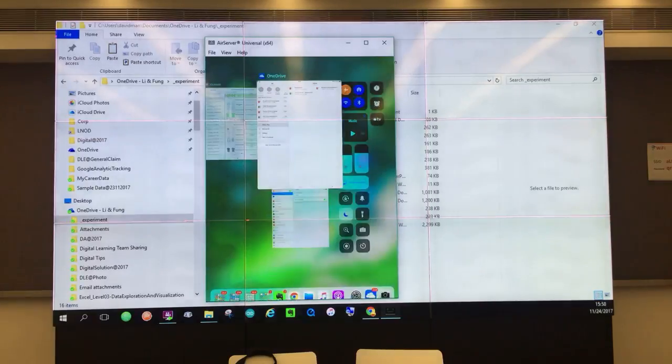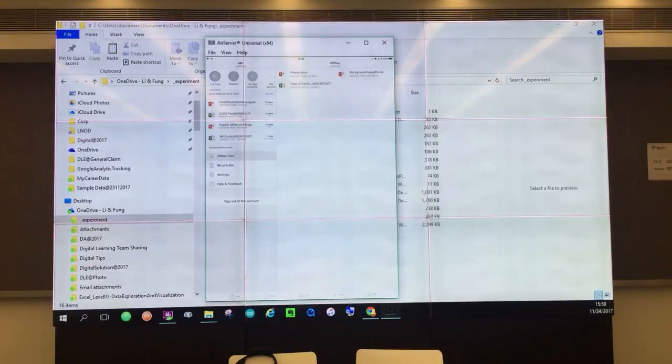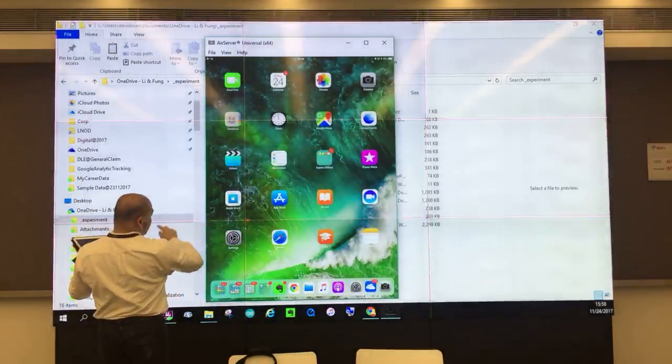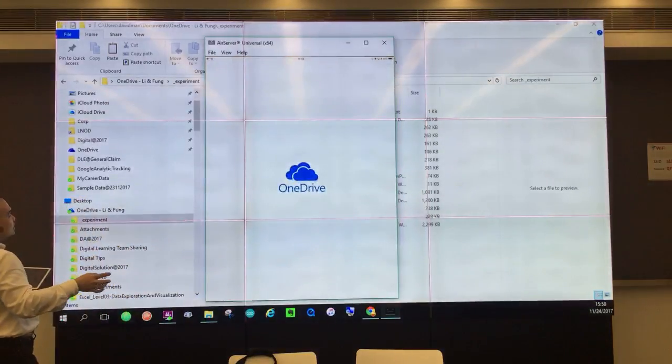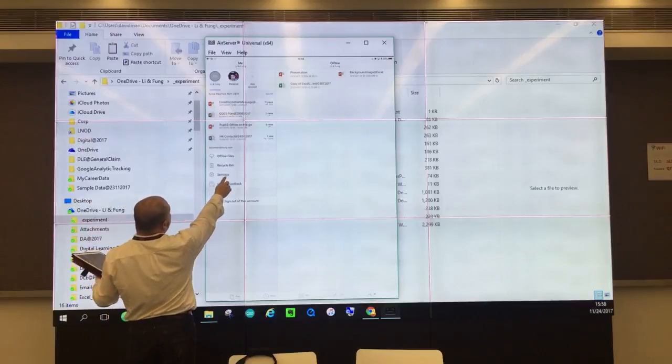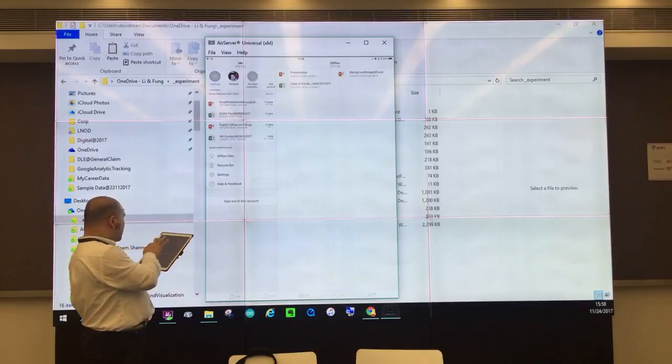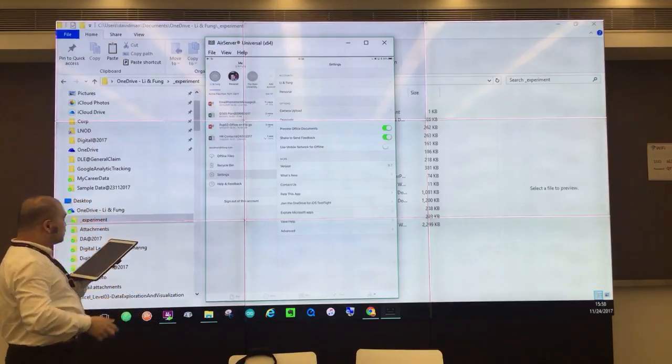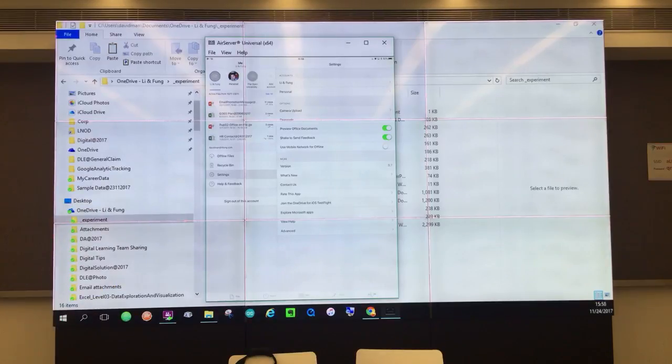However, what I'm going to do is not choose a different folder. What I'm going to tell you about is the settings. Can you see the setting options? Okay, once I click Me, can you see the setting options over here? Once you click the setting options, can you see on the right hand side, we have a very useful feature called camera upload. Can you see this option?